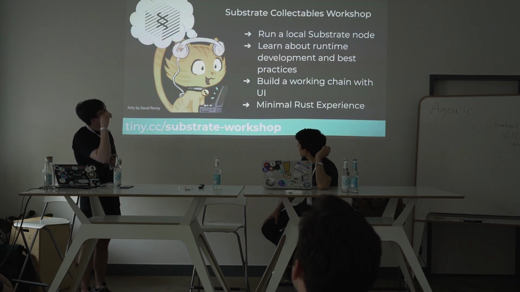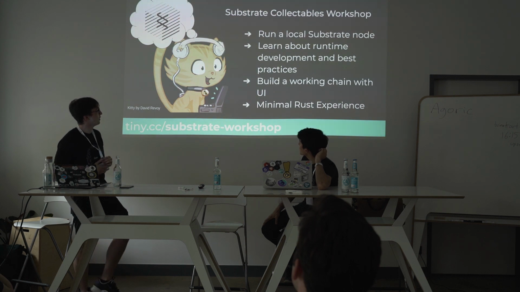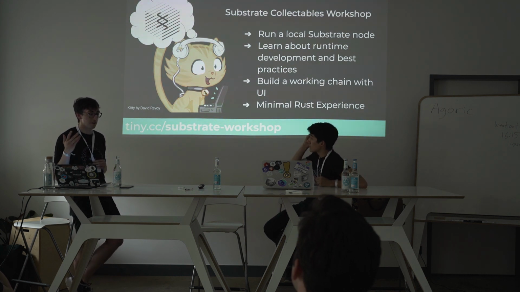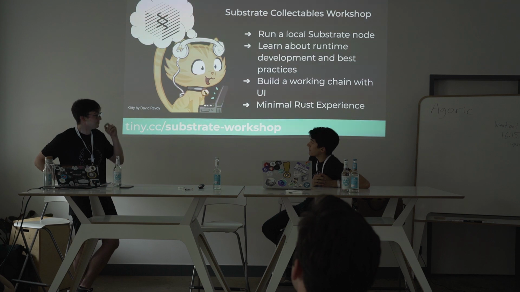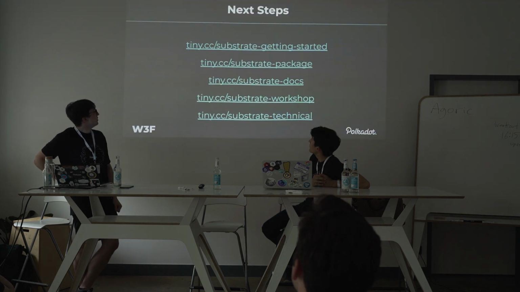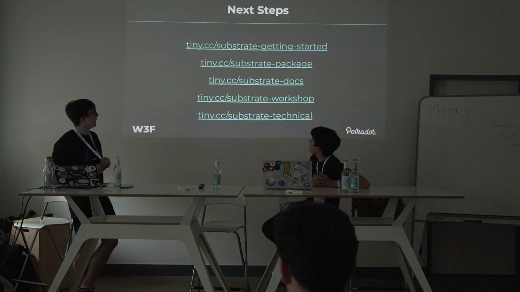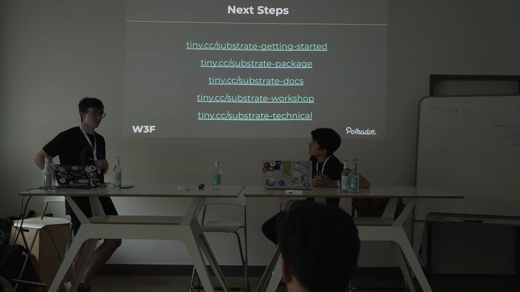There's also a great Collectables workshop, which this demo is based off of, that Shawn has written. It'll walk you through the steps from the basics of using Rust and Substrate through to having a live Substrate kitties chain. And I think you can bring the kitties in auction. So some additional links: I think the developer hub is substrate.dev. So if you want to get started with Substrate, just go to that URL.